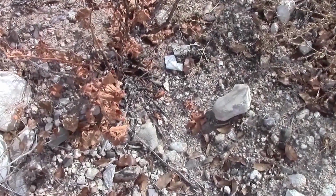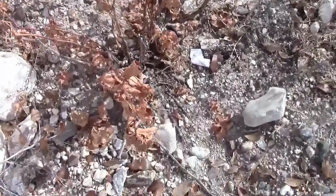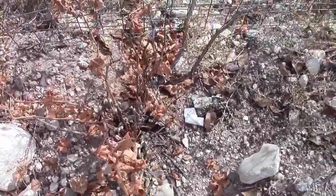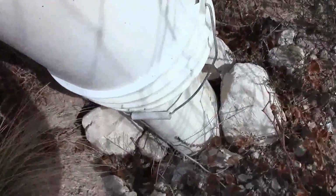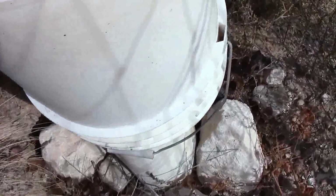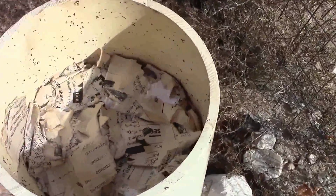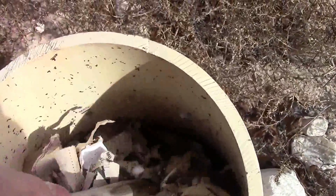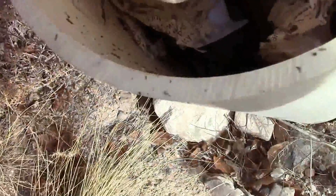Well, I wanted to give you a look at what the grape plant looks like now. It is not much to look at, but that's what the grape plant looks like. And the worm tower. I know most of you haven't seen the worm tower out here. And I'll take the lid off here and we will have a look. I have the stick for air, which I won't have for the winter time. And inside, I'll have to add more coffee grounds to this. And I don't really see any worms up top here, which I thought I would have had by now.